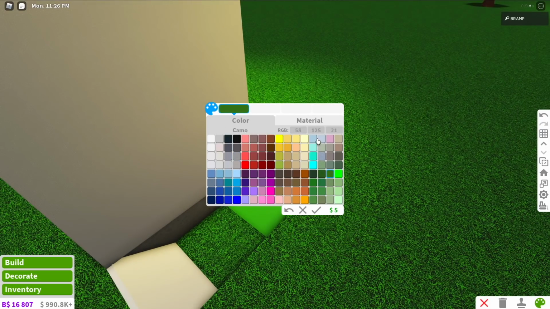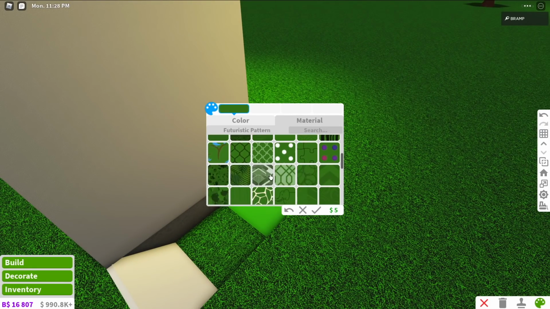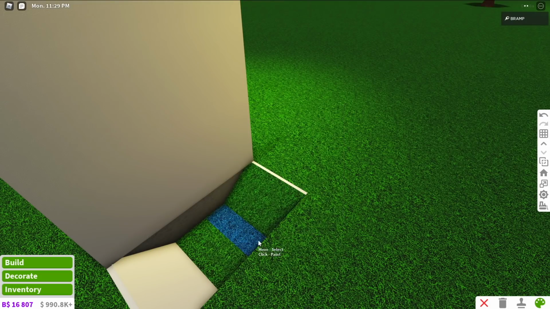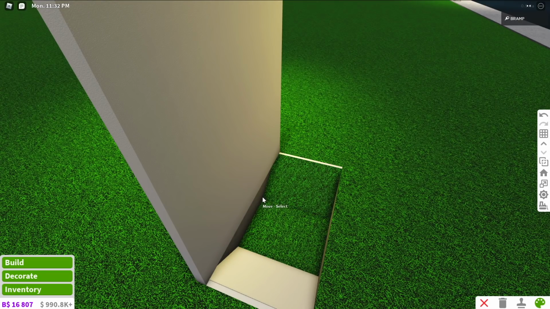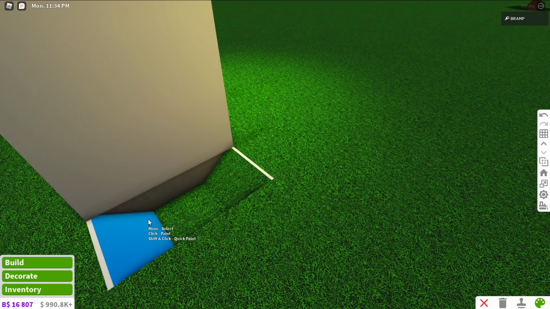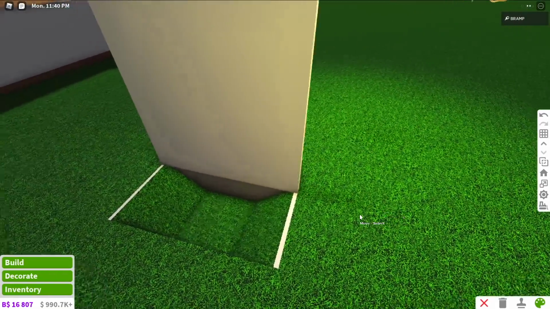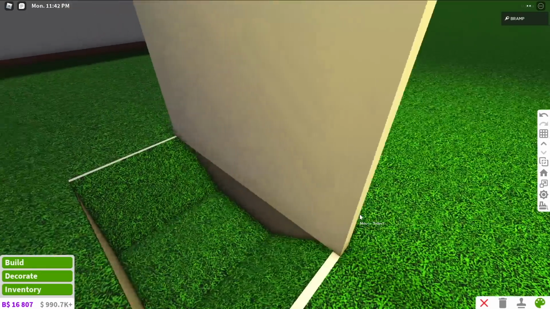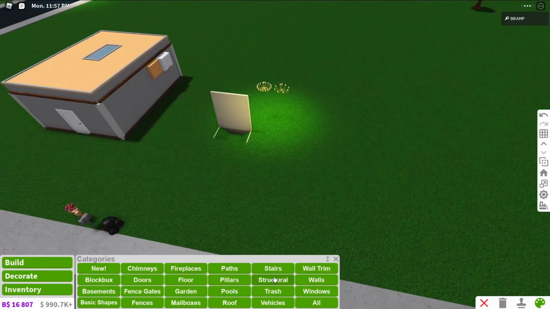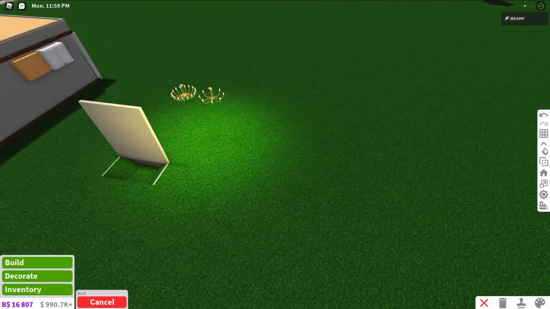Of course, there's a lot of new ways that you can do to actually look inside your basement. For example, make a basement, put a basic shape, drag it up to the height you prefer, and you can still have an inside look inside your basement without all these monstrous things that you had to do before. It's way easier now.